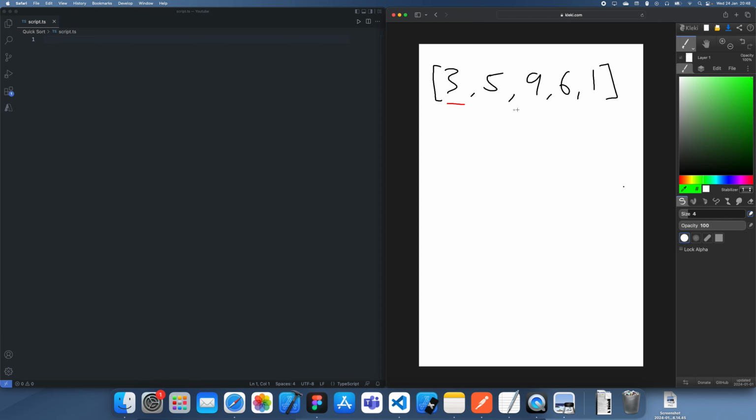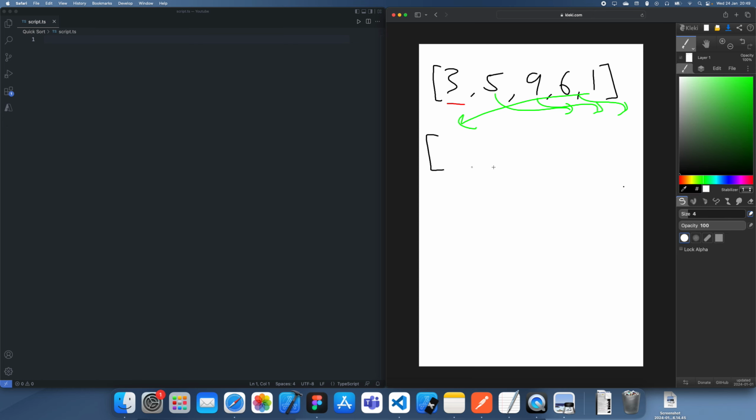Now what we want to do is split these remaining items into smaller than and greater than the pivot. We don't have to sort them within that, but we just want to split them into two lists. So we'll just go through each item, and we're basically just going to select if it's smaller than or less than the pivot item. So we can see that 5 is going to be in the greater than one, so is 9, so is 6, but 1 is going to go into the less than.